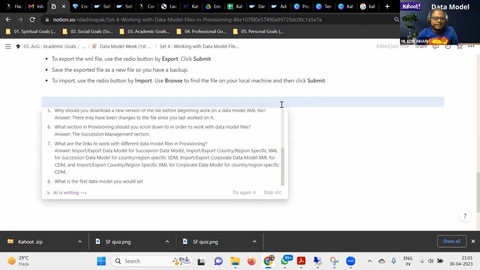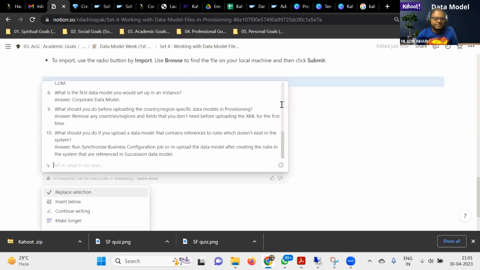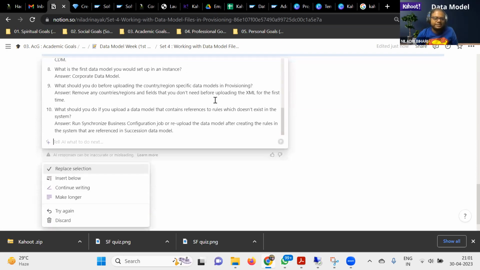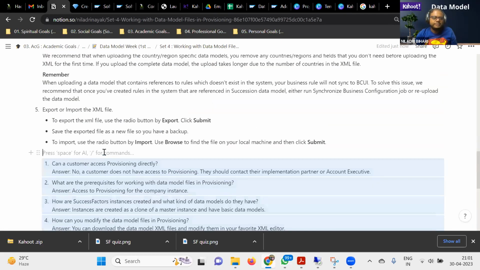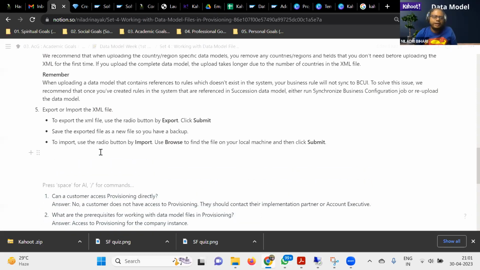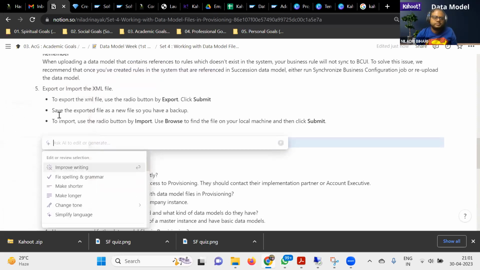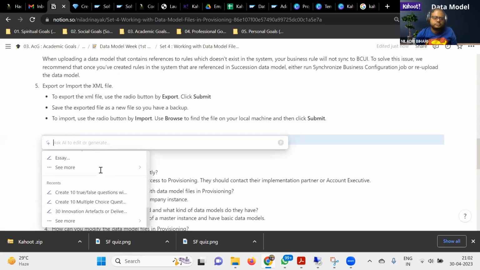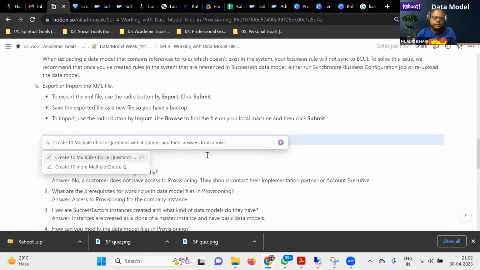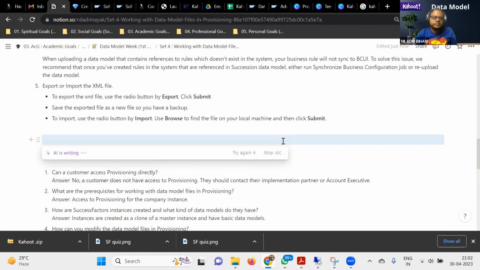Now you can see this is a little misleading. It has not asked true false questions, rather it has prepared some interview questions for me. Yeah, that is perfectly fine, but anyway, we can change this as well. So okay, let's keep it as it is. I can also prepare some MCQs here. Create 10 MCQs with 4 options and their answers. Send to AI.